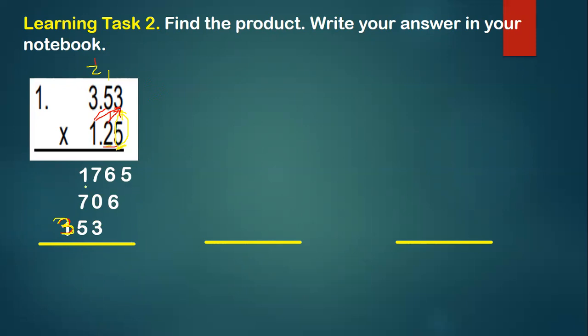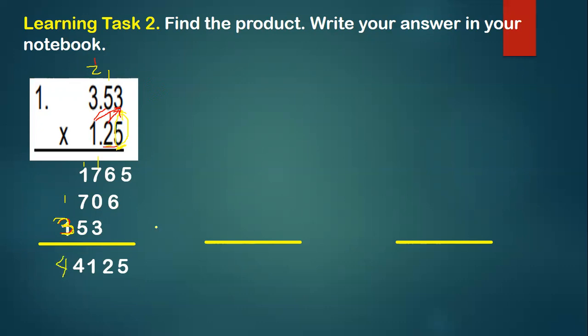Okay? So, add natin lahat yan. So, this is 5. Wala siyang katapat. So, this is 5 plus 0 plus 0, and that is 5. And then 6 plus 6, and that is 12. Carry 1. And then 1 plus 7 plus 3, and that is 11. So, carry 1 pa rin tayo. And then 1 plus 1 plus 7, that is 9, plus 5, that is 14. Okay? And then, carry 1 tayo. Okay? And then 1 plus 3, and that is 4. Okay? Sulat ko na lang, no?